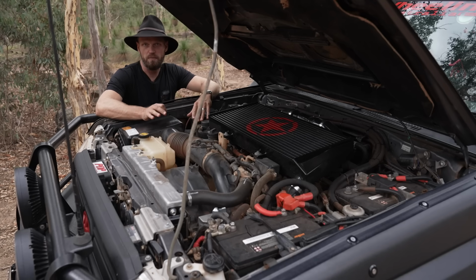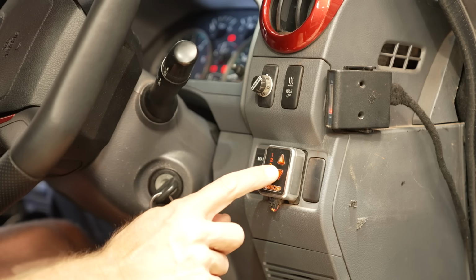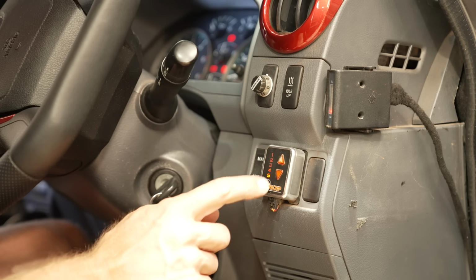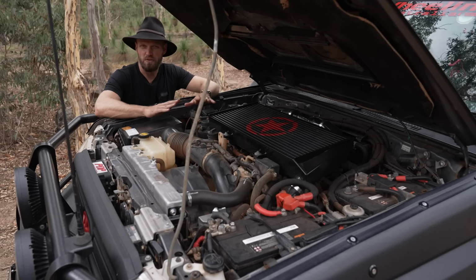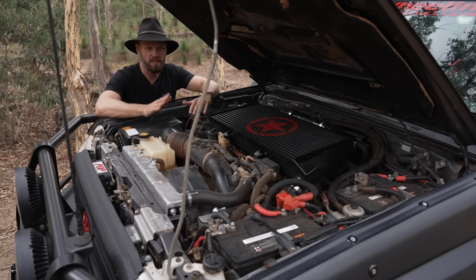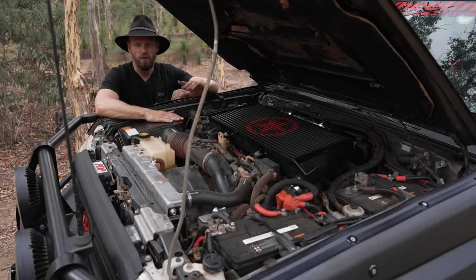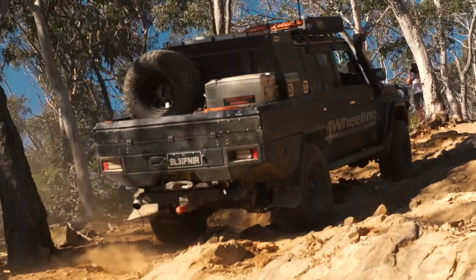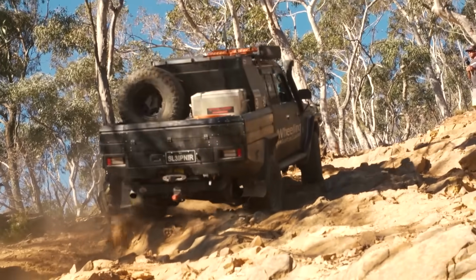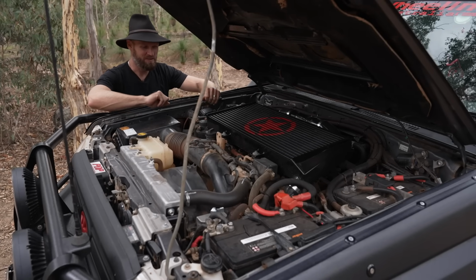So it does have a Unichip, which has a 5-map tune. So tune 5 is your stock tune. Tune 1 is your get up and go. Tune 2 is pretty much your low range driving. And then there's two other tunes that don't really matter what they do. They're just two different tunes that I play around with when I'm off-road. Very difficult to explain, because you kind of need different environments. Like really rocky stuff, I'll choose a different tune, and then just general low range, I'll choose tune 2. Bit of a tongue twister there.